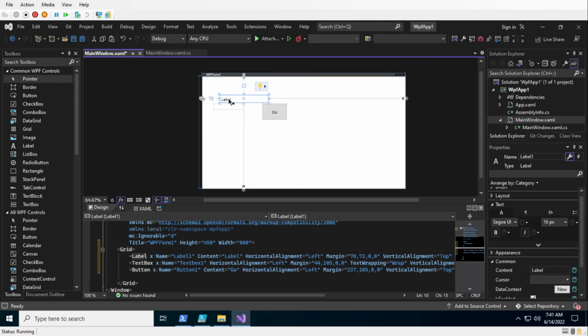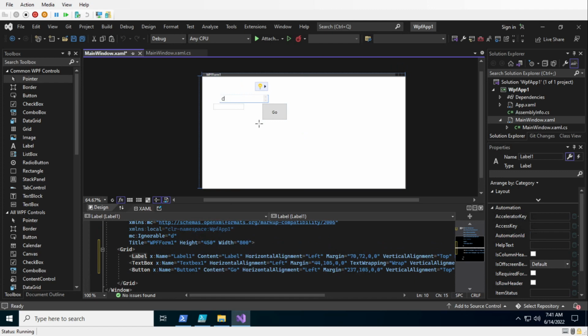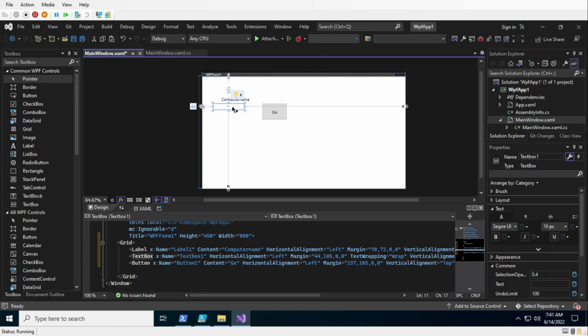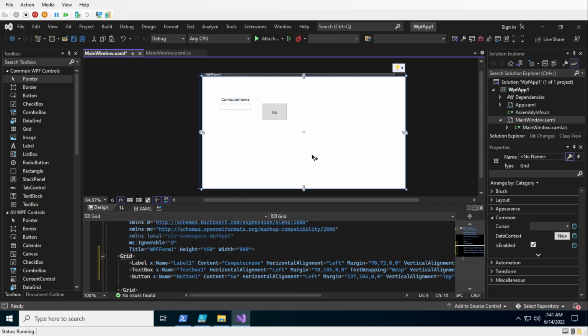Oh, I should have probably adjusted label there. We ultimately did want a computer name out of this, right? Let's maybe drag this over here a little bit. All right. And then lastly, we wanted another text box.